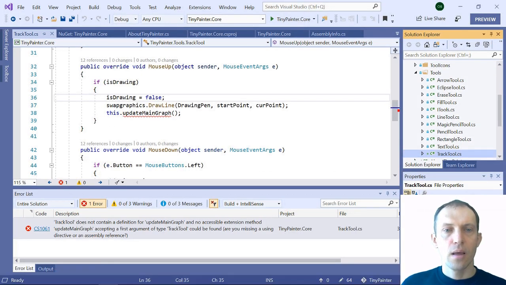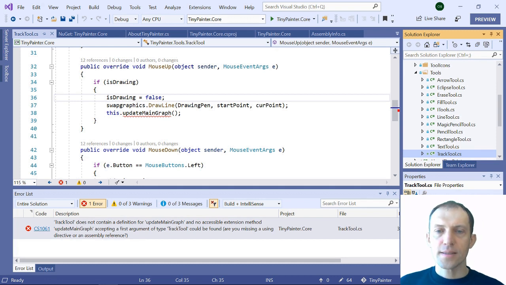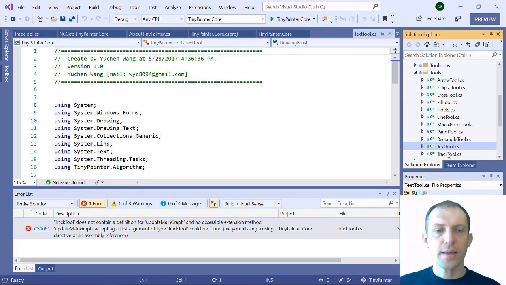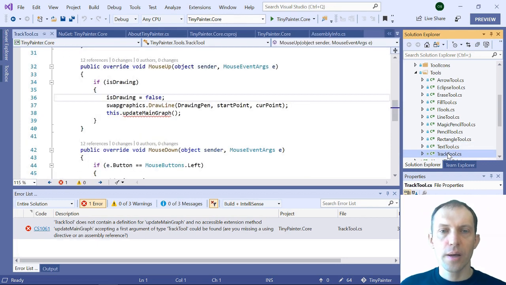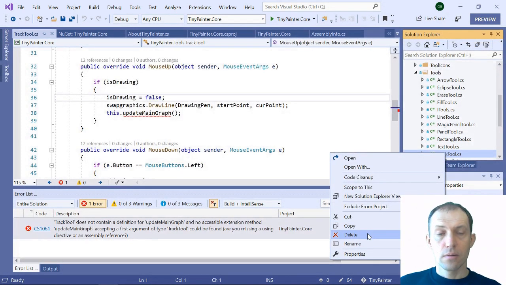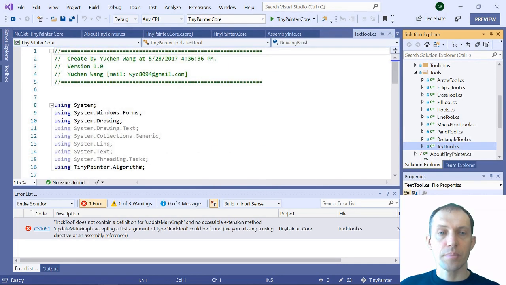Why? Because all .NET Core applications have a new csproj file format which does not include all CS files. When the new csproj file is used, Visual Studio just scans the project folder and loads all CS files. We had the compilation error because in the project folder there is a track-tool.cs file which is not used anymore. Just somebody forgot to delete it. Obviously, we can delete it without a doubt.